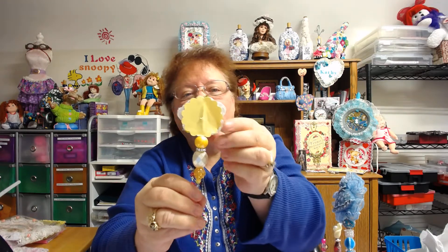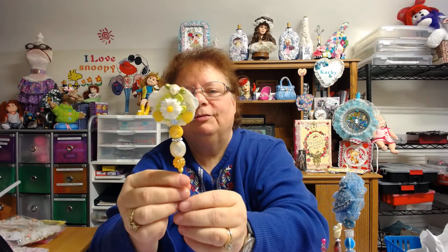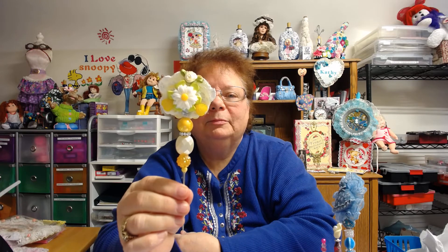Then I had another embellishment — I did the same thing with this one. I don't use yellow that often, so that's why I figured I would do this one in yellow. It has the button and everything on it too. All I did was put it in the back, put it through, and glued it a little. Then I put all these nice pearly yellow beads, and then the white pearly bead, and the little crowns. I thought that kind of set it off nicely — it kind of looks like a little Sunday hat.